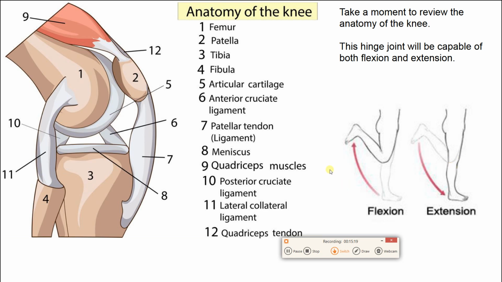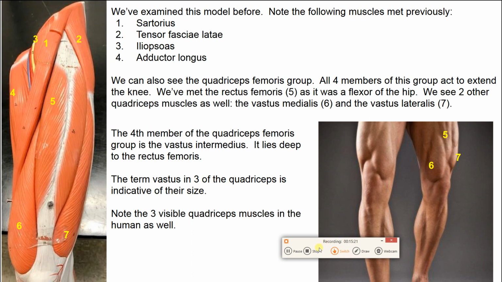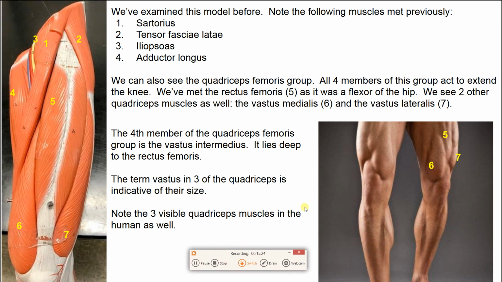All right. If we start with our extensors, and this is actually going to blow up one of our mnemonic devices. So in a previous video, I told you to remember that flexors are generally in front. That was true for the neck. It was true for the shoulder. It was true for the elbow. It was true for the wrist. It was true for the trunk. It's true for the hip, but it's not true for the knee. In the knee, the flexors are in the back and the extensors are in the front.